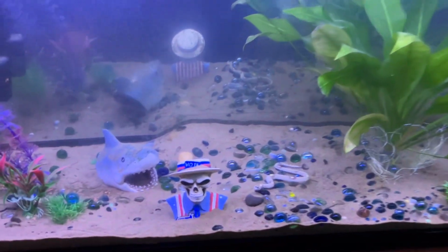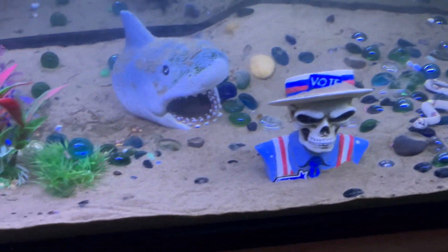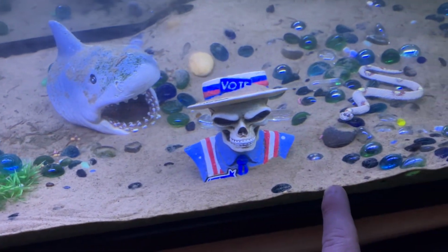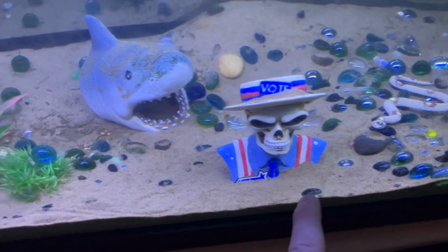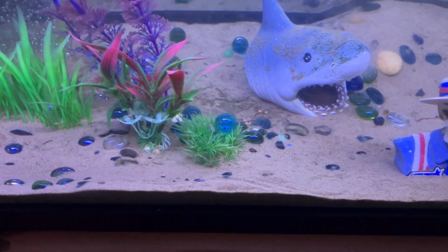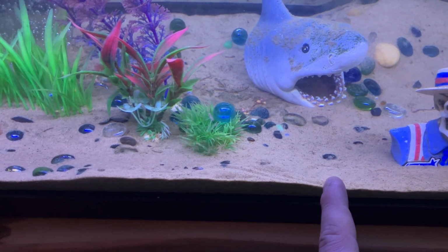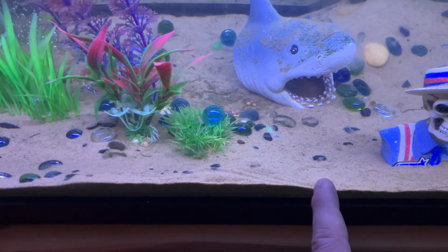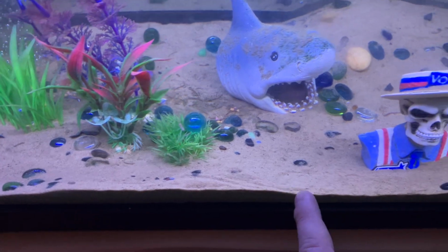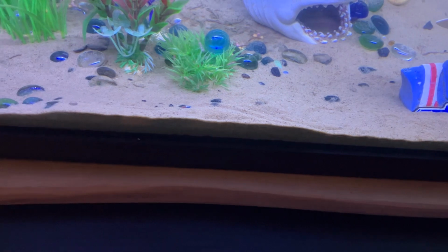So here's my fish tank after I put some Deep Fork sand. This is all from Deep Fork. Deep Fork River sand right here that I've pulled out of Deep Fork myself. Pulled up two 5-gallon buckets full, and I didn't need two 5-gallon buckets full, so I had a whole lot of Deep Fork sand. But anyway, this is the white sand from Deep Fork River right here.